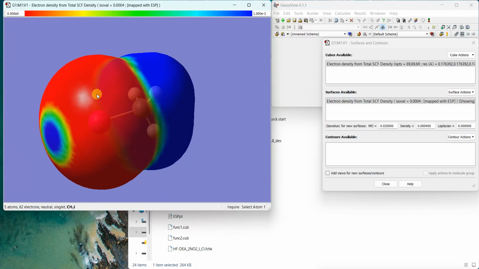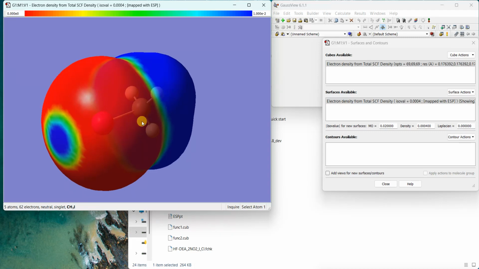So basically you can see that this CH3 is attached to an iodine. The density of iodine is shared between the iodine and this carbon atom, which in turn puts less electron density on the other side of iodine, which is this area.